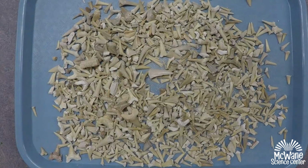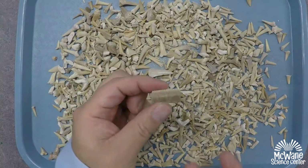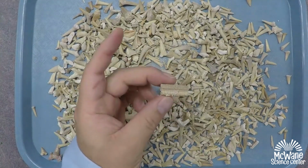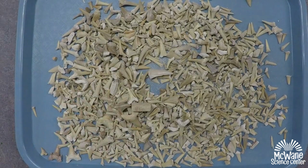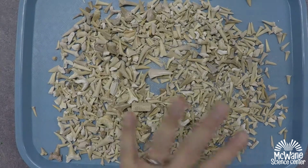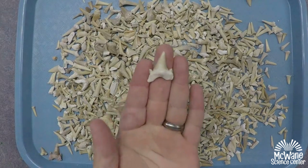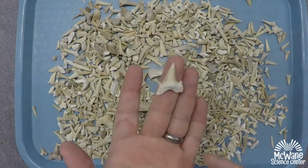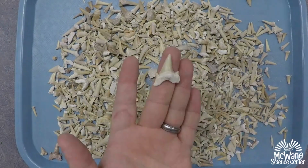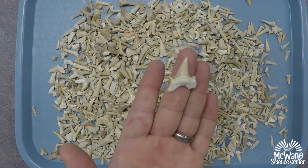In some of the gift shop stuff you can find very interesting things mixed in. They'll all be called shark teeth, but once again, you can find your ray teeth, which are also cartilaginous, so very closely related to sharks. But you can find turtle bones in here. You can find mosasaur teeth if you find stuff from the dinosaur age bags and so forth. But this is a good allotment. But the prize out of this for sure, definitely keep an eye out for your Todas teeth. So just remember, big, smooth, triangular crown with two of these little side fang ears on the side.